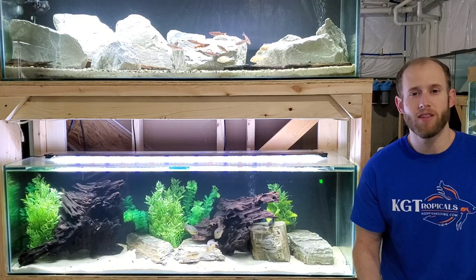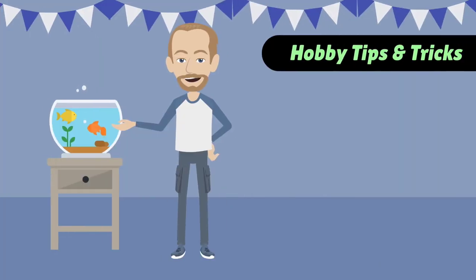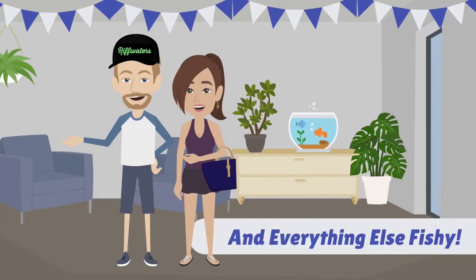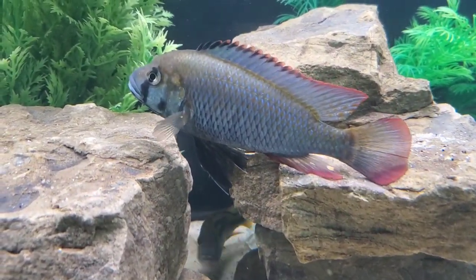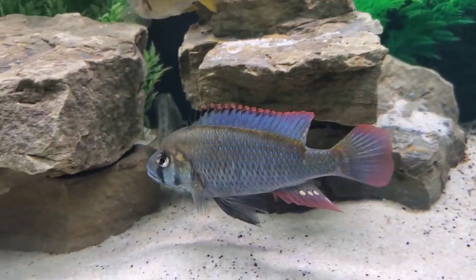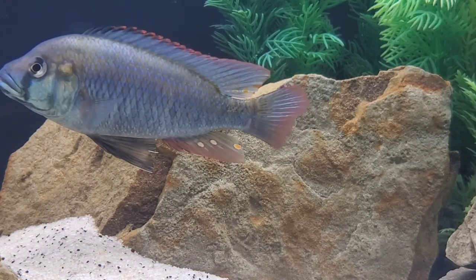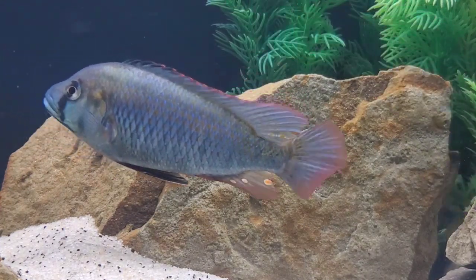I really hope you consider keeping these fish yourself in the future. Let's first talk about the different variations you might find out there. This is a pretty rare species, but there are places that sell it, and later I'll share my recommendations on where you can buy this fish. When you do find them, you're probably going to be looking at one of two variations. The regular Estata Tilapia caloptera has a more green body, but there's also the Chizumulu Blue variety, which is what I have and what you're looking at here, with the more blue body.